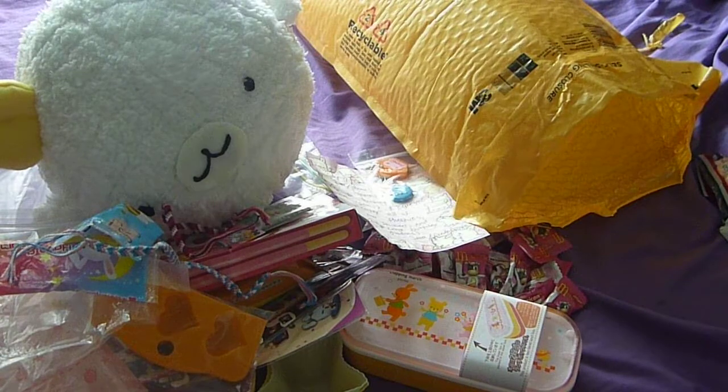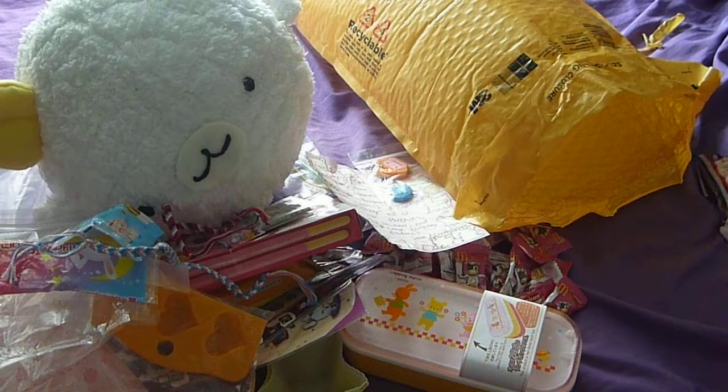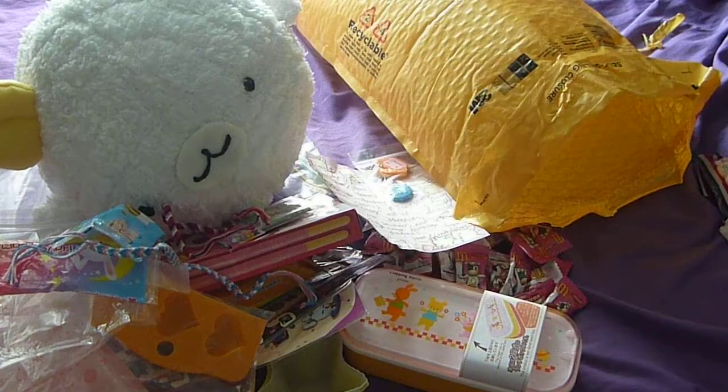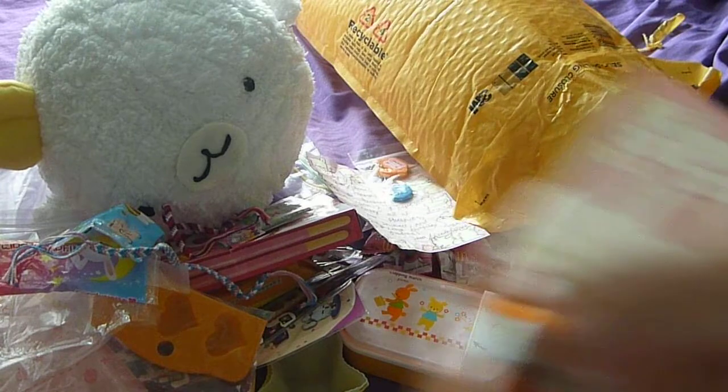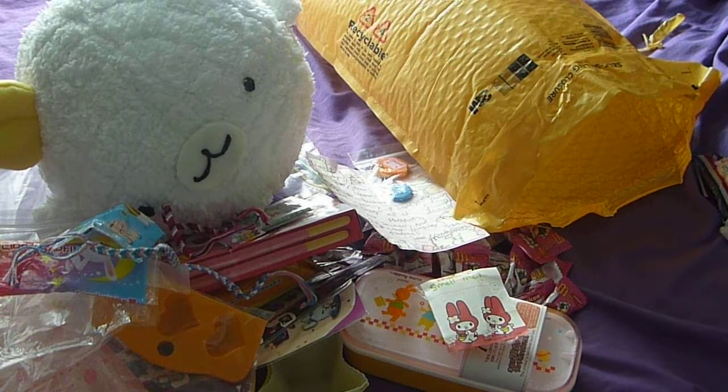Tape. Smell me? Did you just give me an eraser that smells like oranges? Oh my gosh, it smells like oranges. That's so cool. Oh, you gave me a squishy.